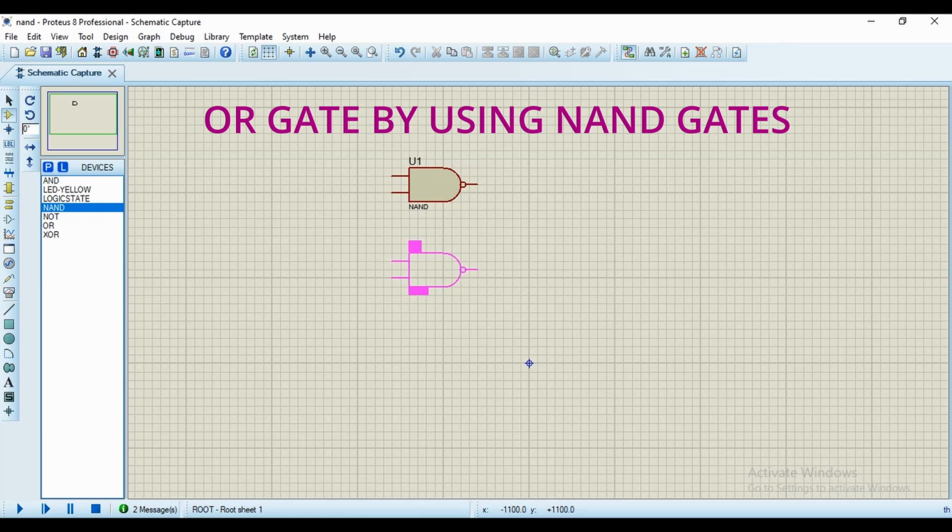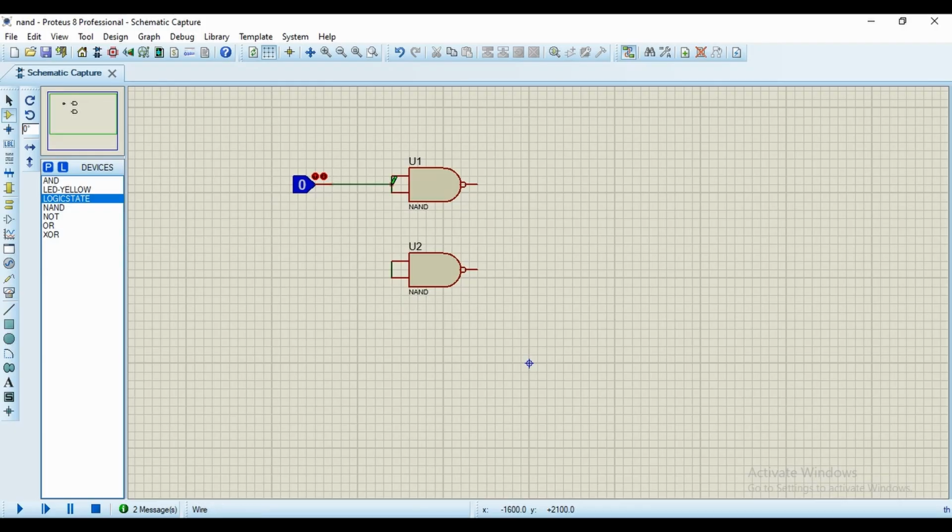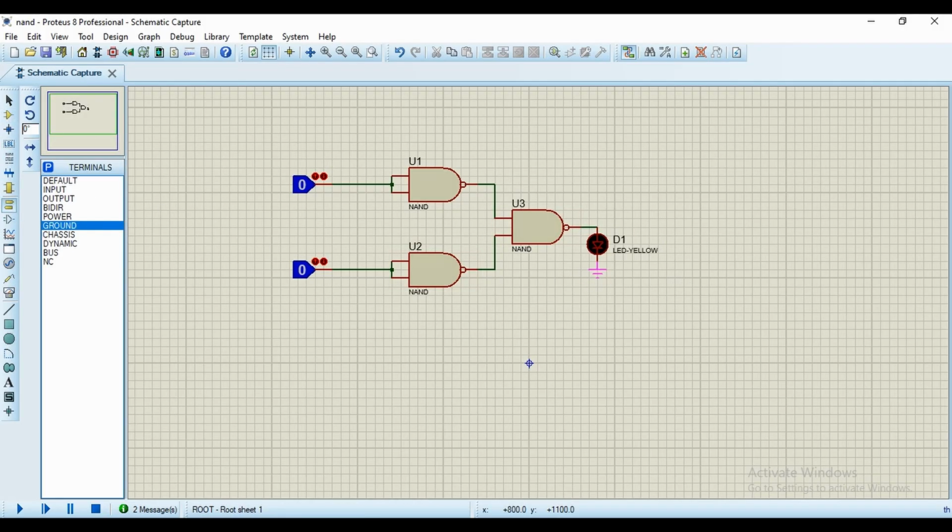Next, we will design an OR gate using NAND gates. The working principle of an OR gate is that if even one input is 1, the output will be 1.